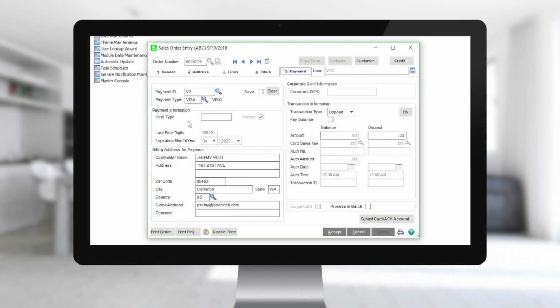My payment pulled in for my customer. If it was not in my customer, I could add it here by clicking on creating a new payment ID and clicking on the save information. It would then prompt me later to add credit card information, and if I added the credit card information, I could save it to my customer, or I could do it for a one-time for this sales order. In this case, I'm going to split it into a payment and a pre-auth, and I'm going to submit at the bottom to do my processing.